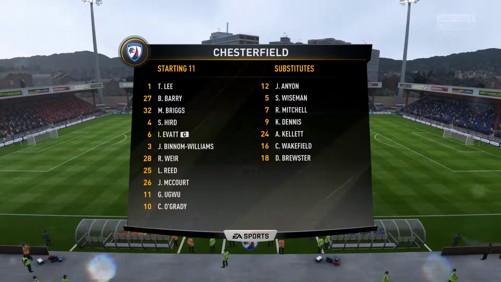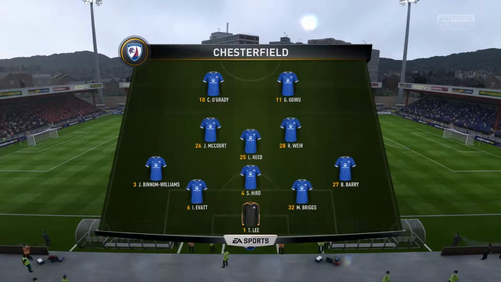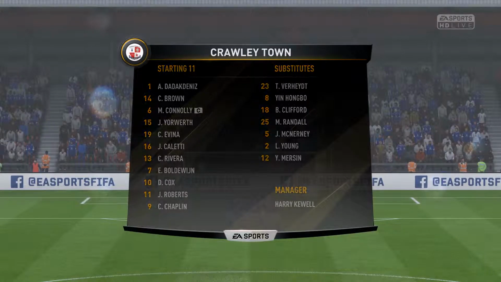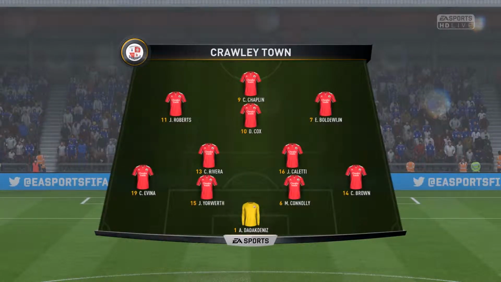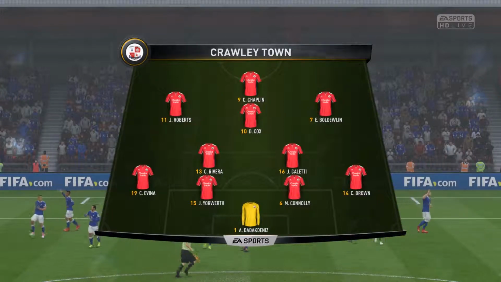It's Lee in goal. So a back 5 of Barry, Briggs, Hurd, Everett, Binham Williams. 3 in the midfield in McCourt, Reed and Weir, and Ugwu and O'Grady up front as the strikers. And here is the Crawley Town lineup. It's Dart in goal, a back 4 of Brown, Connolly, Yorworth and Avina. Coletti and Rivera are the holding midfielders. Cox at centre attacking mid. Roberts on the left, Baldwin on the right, and Connor Chaplin up front as the striker.